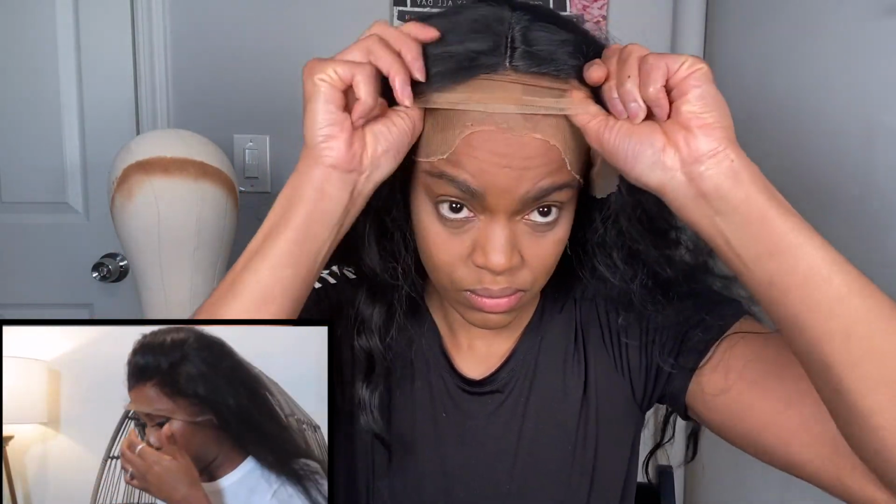So I did spray that on. There's no residue or anything. I probably let it sit for the 10 minutes while I was doing the cap method. And yeah, so let's put her on. As you can see, as I was saying earlier, under the wig for the middle part, there was a plastic piece covering that area. So even though I sprayed it underneath, it didn't come through the wig on top, so I'm going to have to touch that part up at the end.